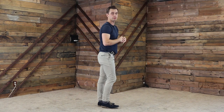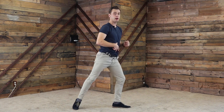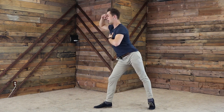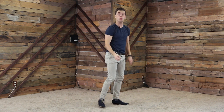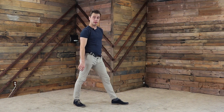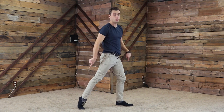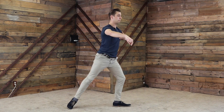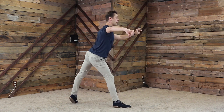Let me show it from this position. One, and two, and three, and four. Notice that I am not loading my full weight back into the foot. If you do this, it's going to be a mistake. And look, your heel is not going down, so make sure that it stays up. One, heel up, one, pam pam, one, pam pam.